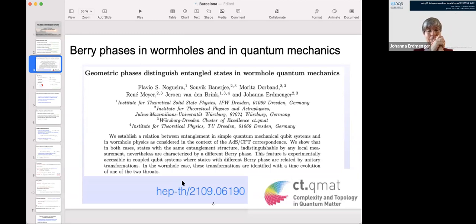And so this paper is interesting for the fact that we really teamed up with some condensed matter physicists, Flavio Nogueira and Jeroen van den Brink. They're at the Institute for Theoretical Solid State Physics at the Institute for Solid State and Materials Research in Dresden. This was motivated by the fact that we are jointly in this new research program funded by the German federal government called Complexity and Topology in Quantum Matter, which is a joint initiative between Würzburg and Dresden. And so we were incentivized to have collaborations between the two places. It's very nice that we managed to write a project together with some people working in materials science. So I thought you might be interested to hear about this, because it's in this context of making connections between AdS/CFT and condensed matter physics.